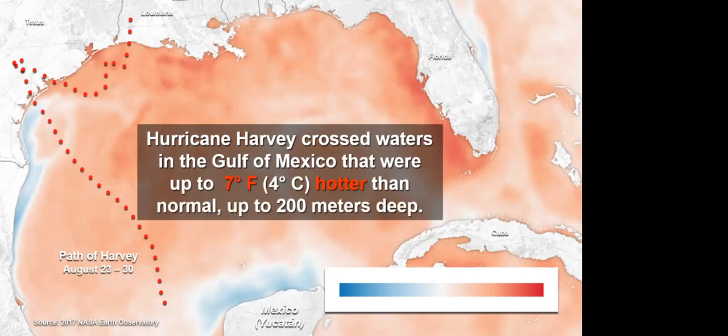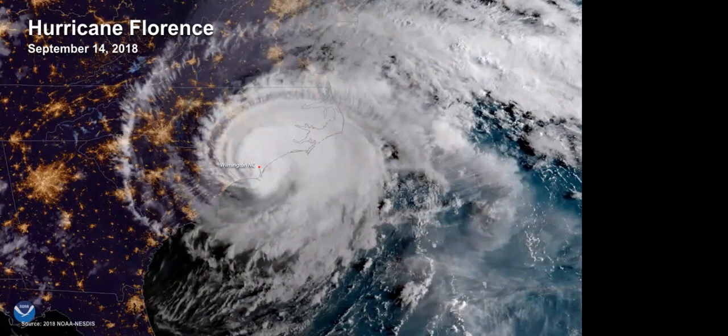Specifically, this was the path of Hurricane Harvey in 2017. And as the hurricane crossed the Gulf of Mexico, which is relatively shallow, it warmed the warmth of the Gulf, which was 7 degrees hotter than normal, allowed this hurricane to just get stronger and stronger in intensity. And in fact, generally storms decrease in intensity as they near the shoreline. But here, since it just kept getting warmer and warmer, it allowed this monster storm to develop. Next. The same is true for 2018 and Hurricane Florence, which was able to become very strong, very powerful, have very high winds, and then made landfall in the Carolinas, leading to massive devastation. Next.